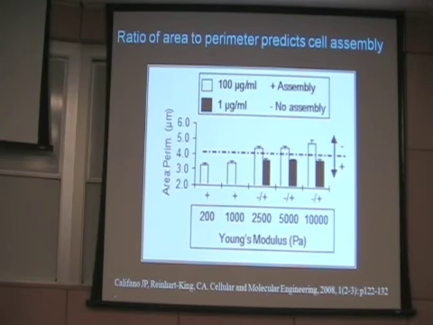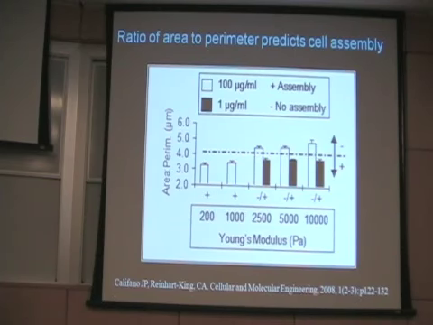But what we find is that this ratio of area to perimeter is a predictor of whether or not the cells will form networks. Again, this is before cells have formed networks, just subconfluently. If the ratio of area to perimeter is above a certain threshold, the cells will not form networks, and when it's below a certain threshold, they will. And I have to say this line was drawn without any sort of statistical test. It was more qualitative.